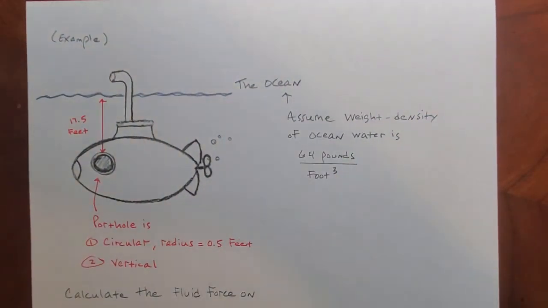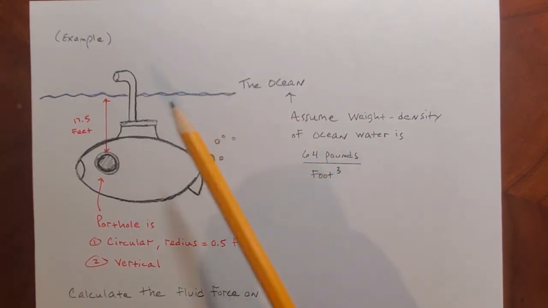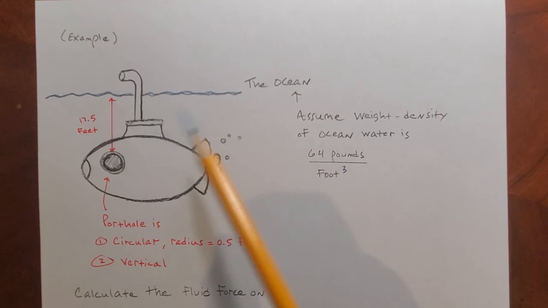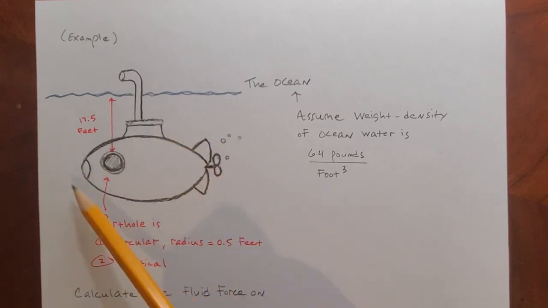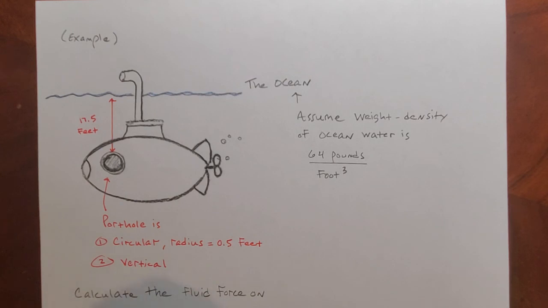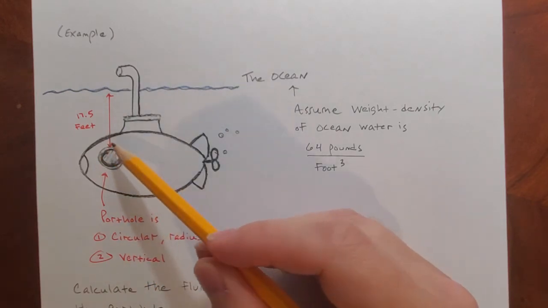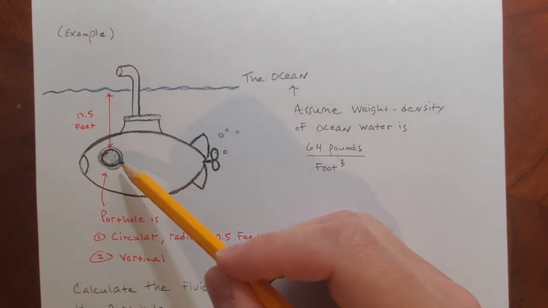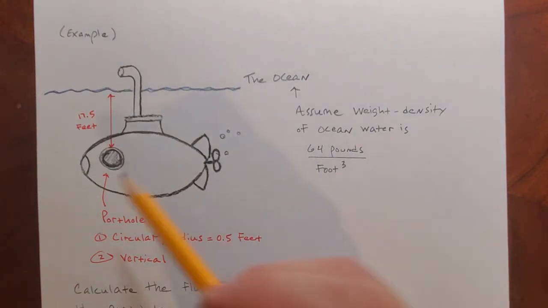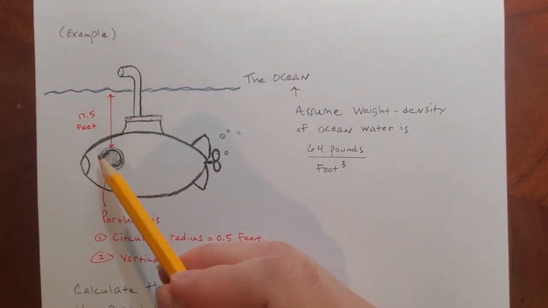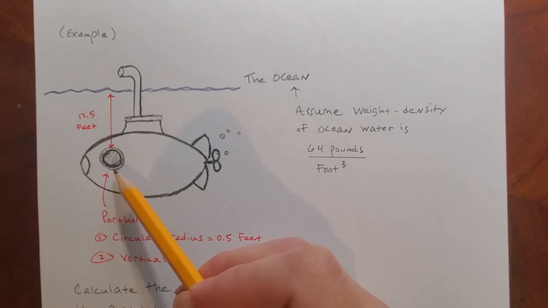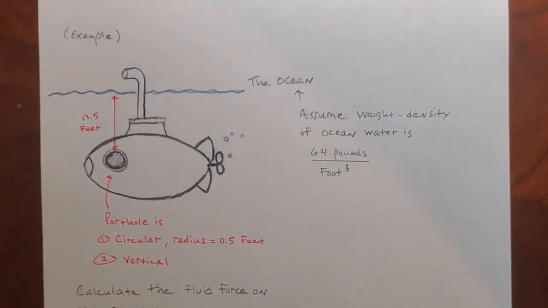So, in our next example, here's what I want to work up to. I won't do this example now. I'm going to save it for the next video, but just to tell you where we're headed with this, what if we were dealing with a circle here, a submarine, and say that there's a porthole in the submarine, and it's circular, and it has a certain radius. Could you find the force that the water is pushing on that? Okay, it's kind of like the car door, but the fact that this is circular does change the setup a little bit. But we'll do that in the next video, which will be part 3.